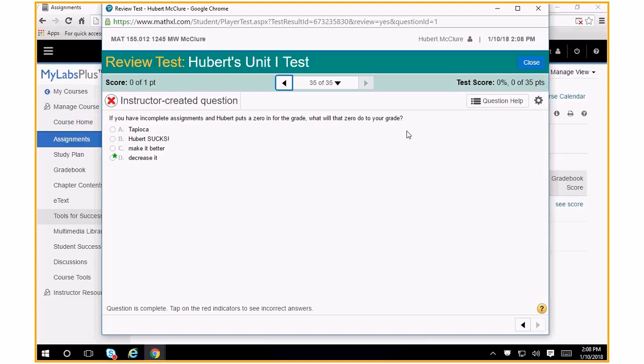It will decrease it. Now, how many bonus questions did we have? 15. How many are on the test? 30. Everybody should make at least a what on each test? A 50. Will they? Nope. Zeros, 27s, 36s. Bet me. I'll bet you a biscuit. No, you better not bet me a biscuit because you'll lose. Somebody will make a 37 in this class. Well, in a normal class. I don't think anybody will make a 37 in here.